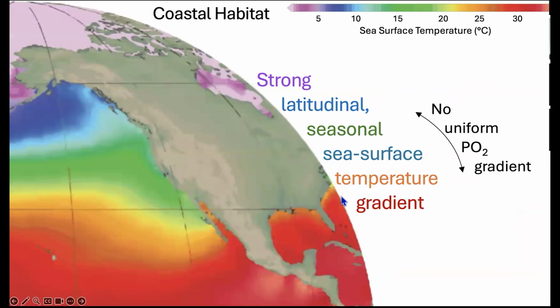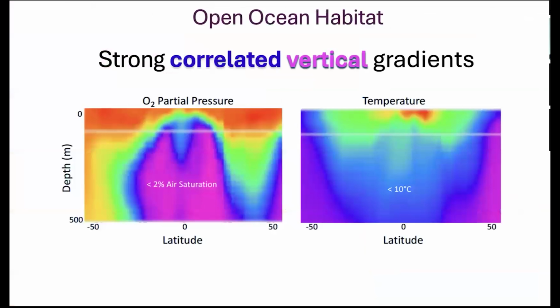And it's also constrained primarily to coastal habitats, which have a strong latitudinal and sea surface temperature gradient, but no oxygen partial pressure gradient. So cold waters tend to hold more oxygen, which some interpret as being better. Animals are going to be less oxygen limited in polar waters compared to tropical waters because the solubility is greater. However, the partial pressure is the same across that entire latitudinal range. And that, I think, is what's important for the critters.